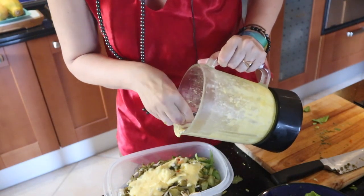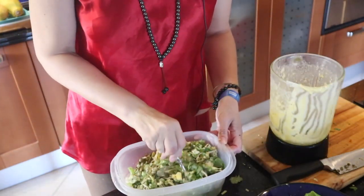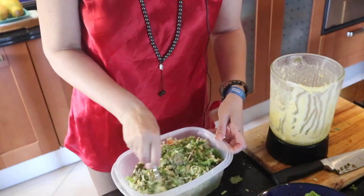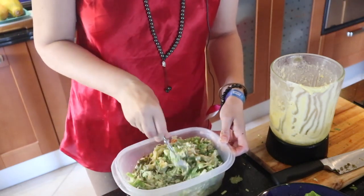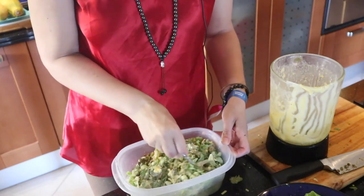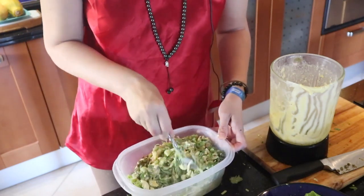The mayonnaise is made with coconut oil instead of soy oil or canola oil, and coconut oil is very good for your body — at least that's what the trend is saying at the moment. There's actually a lot of vegetables in here, so it's not a traditional egg salad. Traditional egg salad is often just a little too oily for my taste, and I like to add vegetables to whatever I do because you can never have enough vegetables.